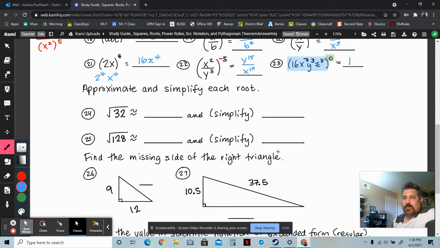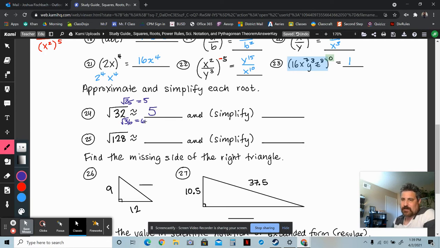For this one, we're going to approximate roots. Here's my strategy for approximating roots. I like to look at the irrational root and figure out what the closest perfect square below it and above it are. Below this one would be 25, and above that one would be 36. So that means the square root of 32 falls somewhere between the square root of 25 and the square root of 36. That means it's going to have a value somewhere between 5 and 6. If you had to make a quick approximation, you'd say it's closer to 6 than 5, but a little bit less.